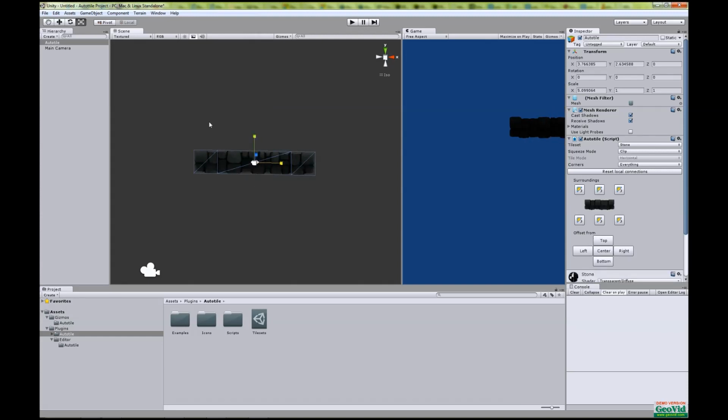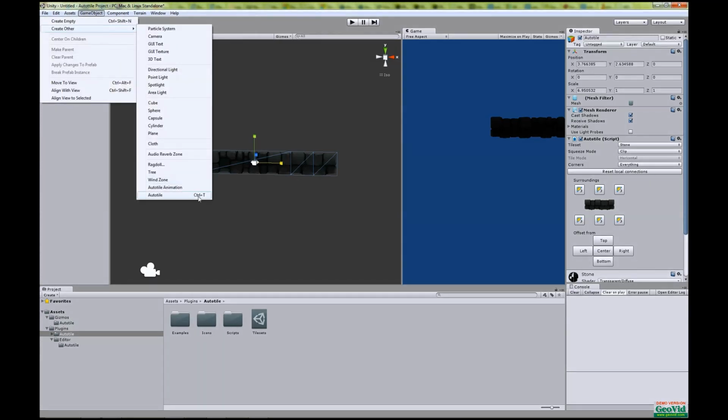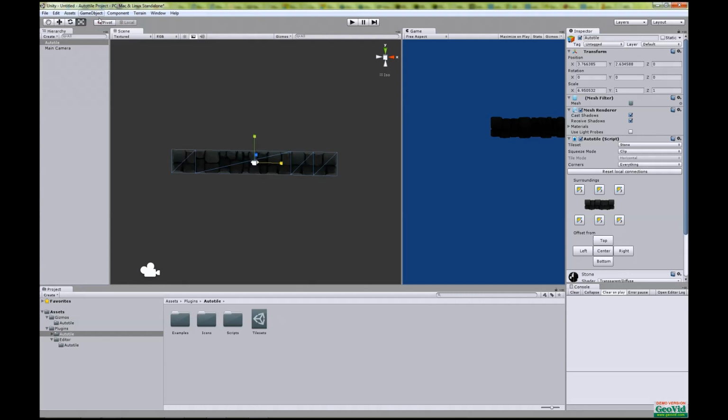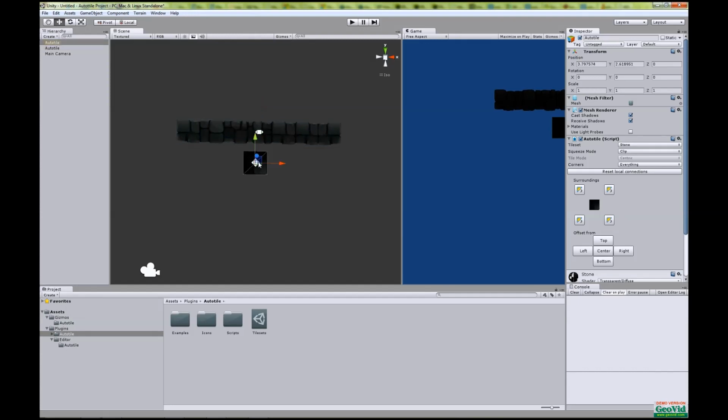And the fun starts when you start having more of these. So I'll add another, and this time we'll try to use the shortcut Control-T. There it is. This is our new tile. Autotiles can be connected at the corners.